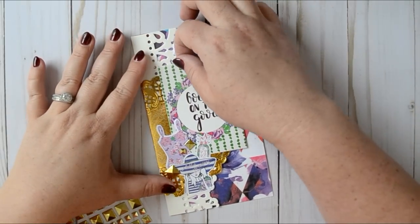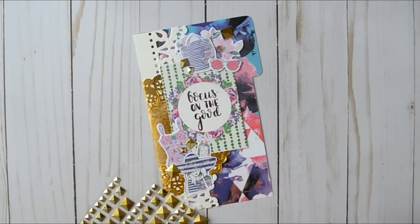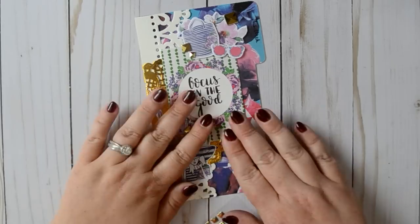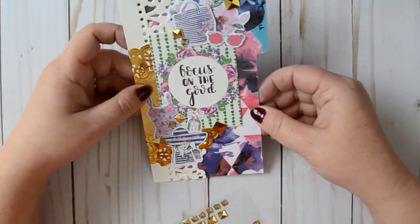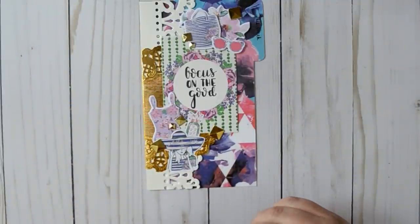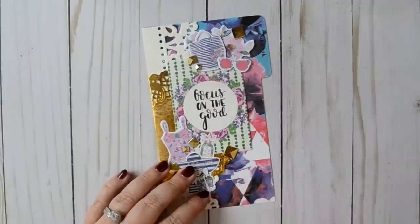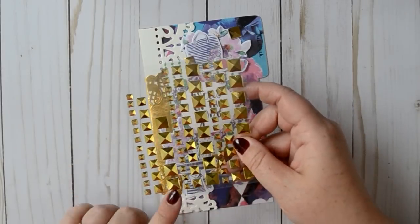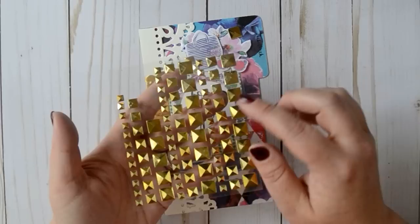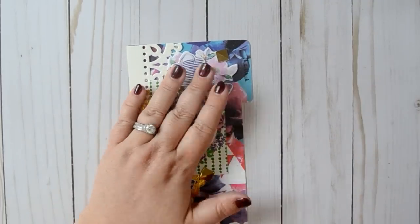Just adding some of these studs to the design. I like this stud — it just adds a really fun touch to it. It adds like this element of toughness. I don't even know if that's the right word, but it does to me. Okay, that's enough for right now — I don't want to overdo it. Those are really cute, and I found those at Michael's. They were in the sticker section. There's like a whole aisle of very specific stickers, and then if you go over one, there's embellishment stickers and a whole section with gem stickers and gem tape and whatnot. That's where I found these.